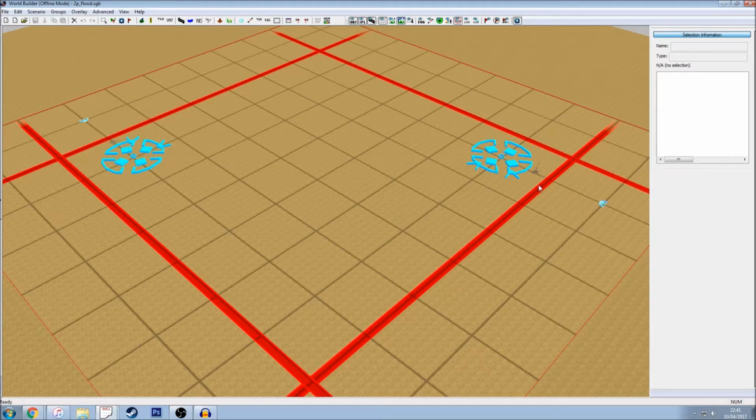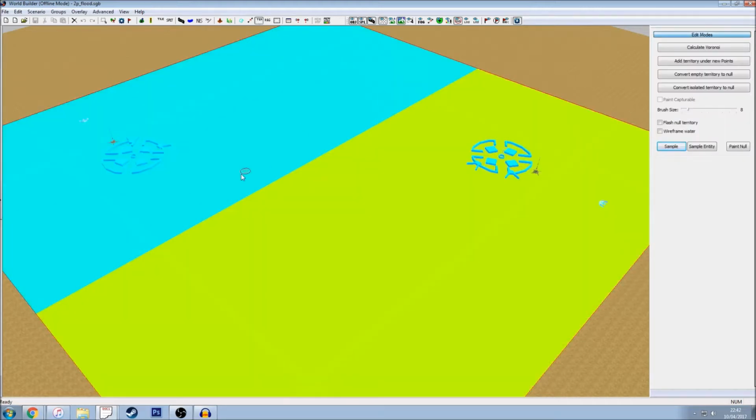Now, the idea with this is you can play the map as it is, because if you go over onto the territory editor, which is up on your toolbar, which says TER, it will show you that the map is split evenly between the two teams. The blue represents one team and the green represents the second. However, what we'll look at is how to add other flags to this and how to separate these colours even more.